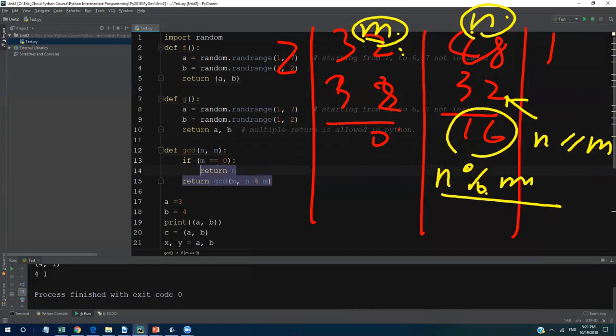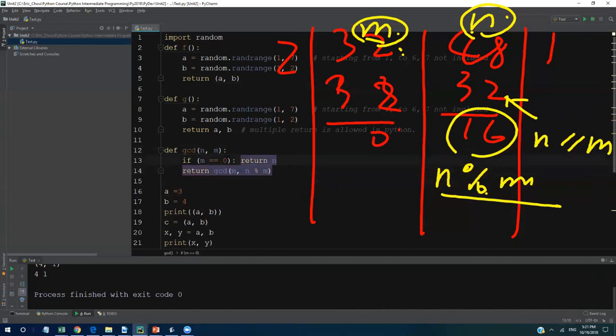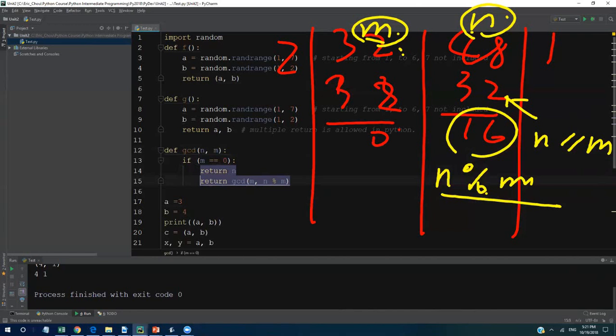If you can write it on the next line with some indentation, the return is at the inner level of the if. If it is only a single statement, I can put it on the same line. This way is okay, this is also okay, but this is not okay. This means the return is at the same level as the previous return. This one should stay at the same level as the if.